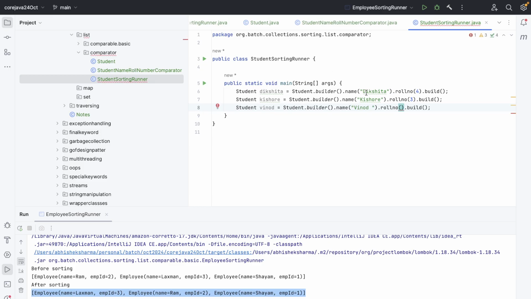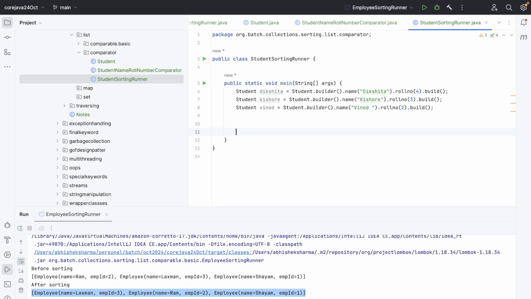If we sort it with the name, then D will come first, K, and then V, in the ascending order. If I compare with the name in the ascending order, then this will be the case. So let's give Vinod the roll number 2. All right, I'm audible.